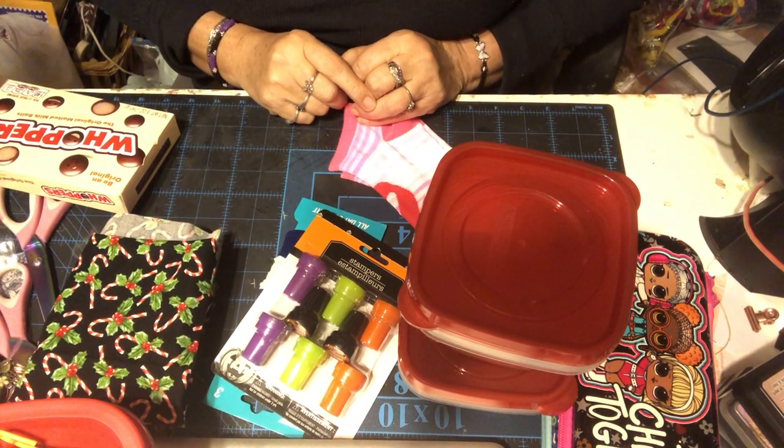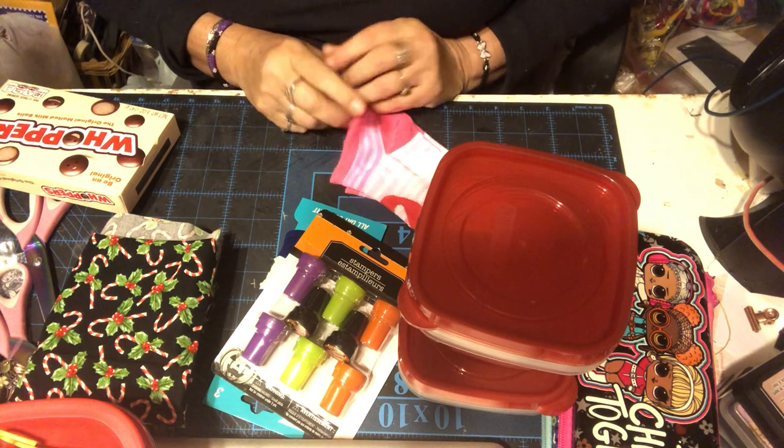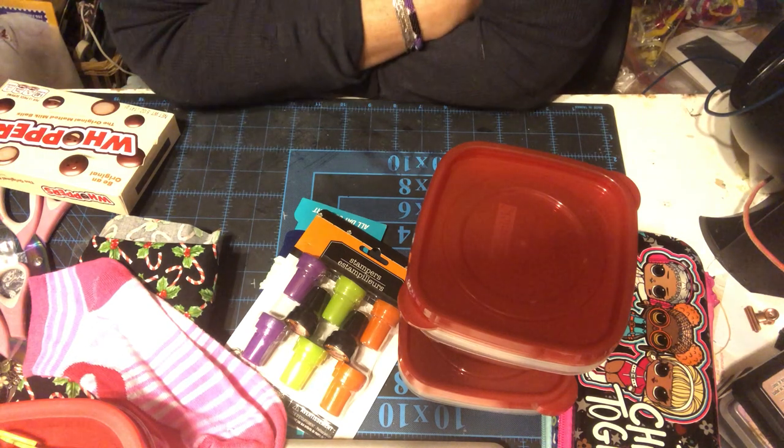So, this was my Didi's and Dollar Tree haul. I hope you like the stuff that I found. If you have a Didi's, go check it out, guys, because they have crafting stuff for a good price, really.